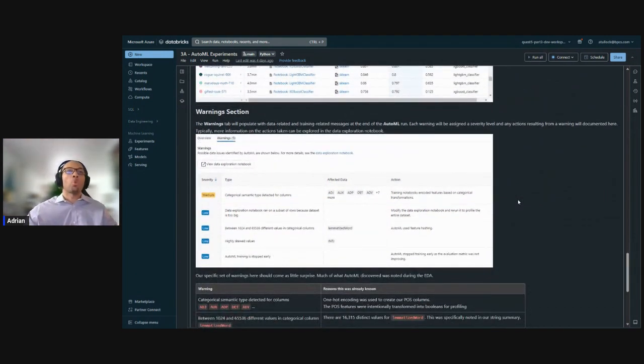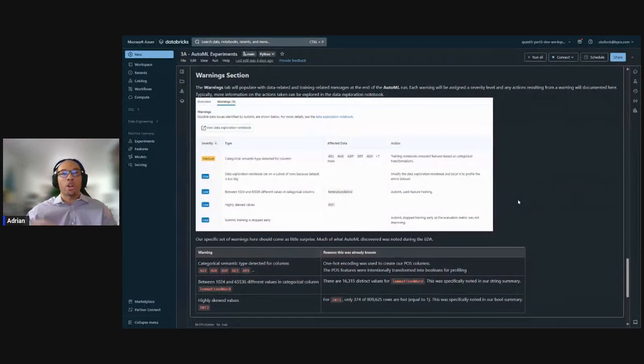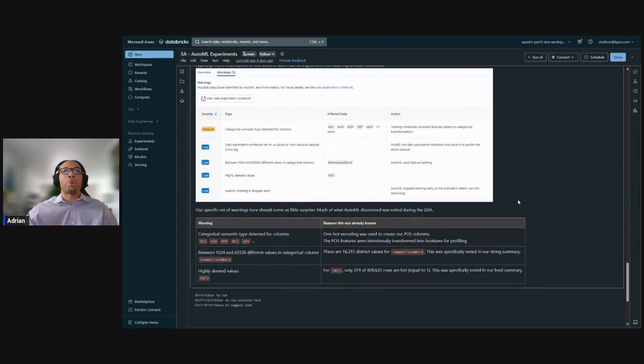Now, along with that overview, it will also provide you with a warning section. So this warning section will tell you, hey, we caught these things. They may be worth you taking a look at in the models that we're generating. And we can actually compare some of these with the exploratory analysis that we did earlier to evaluate how good is AutoML compared to actually having a trained data scientist work these things. So we're going to make sure we poke some holes where we need to. So we're going to pay special attention to these three warnings here.